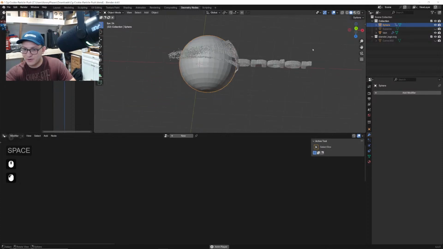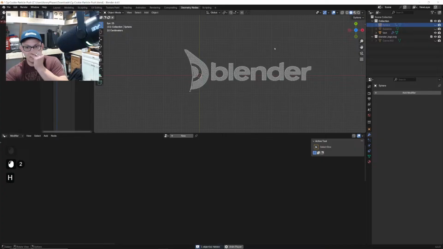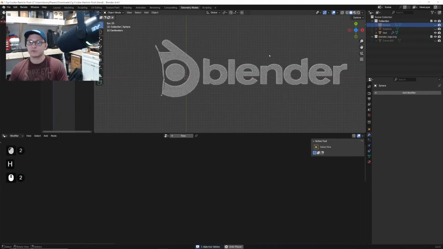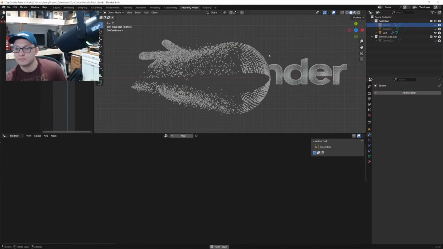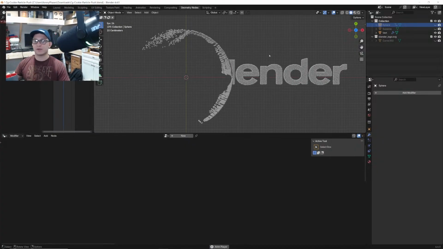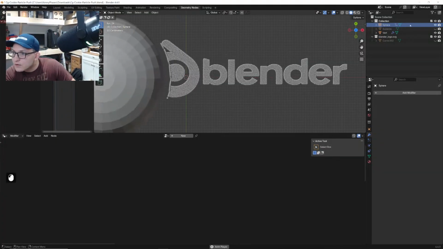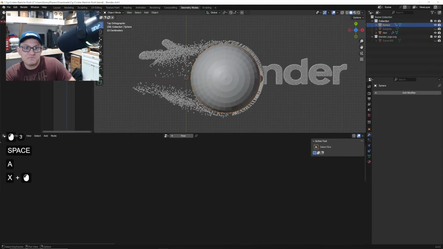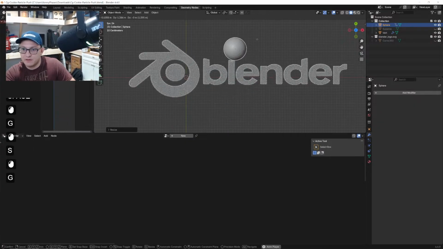Ha, that's actually a pretty cool effect. Now here's what's really fun: if you hide the sphere, you can get this kind of result without the sphere too. This one's a little intense. You probably would want to make the sphere smaller, but either way, it does work. Here, let me do this. My favorite thing to do though is just play this in real time and mess around with it.